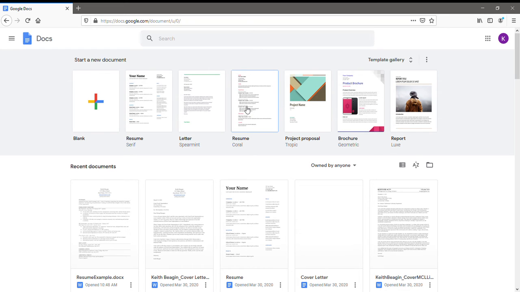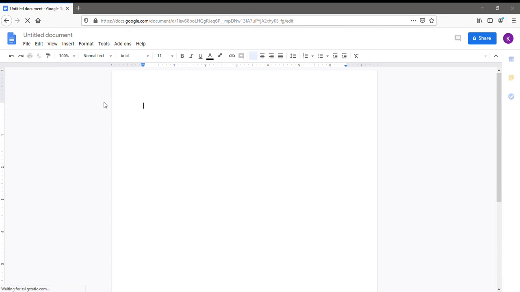You can use these, but for the sake of this video and for teaching you how to do this, we're going to use a blank document and build it from scratch. And really, it's the best way to do it anyway. Sometimes if you use these templates, it's kind of hard to change things around, and you kind of get stuck and things don't format correctly, things like that. So we're just going to go ahead and build this from scratch. So just go to where it says blank right here, and let's give this one click. And here we are with our blank document.